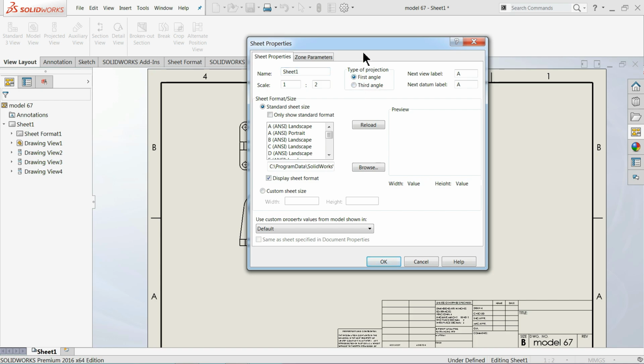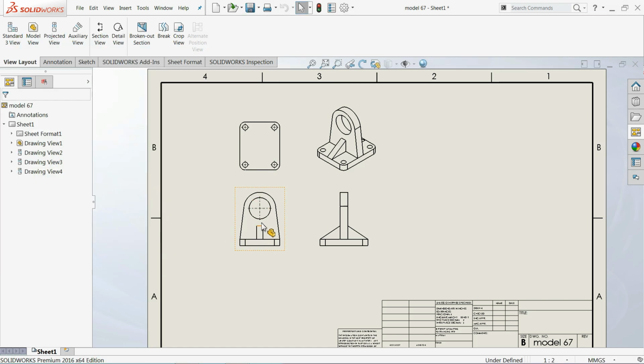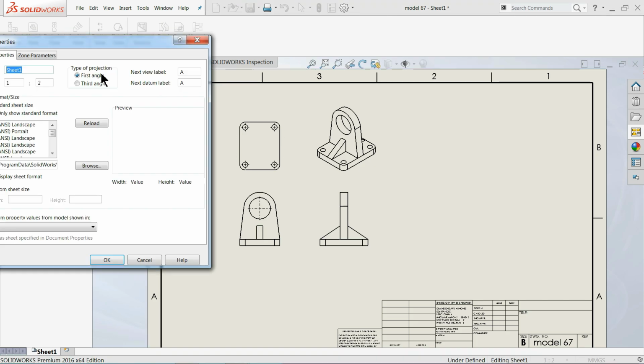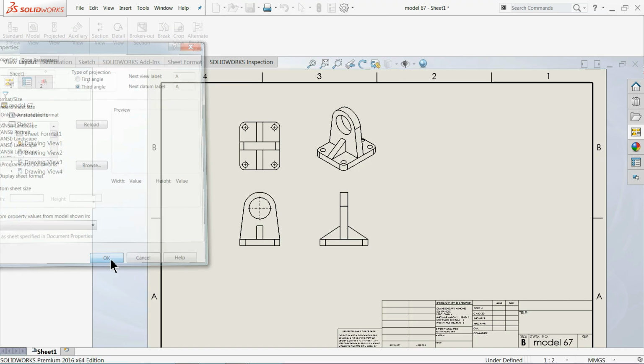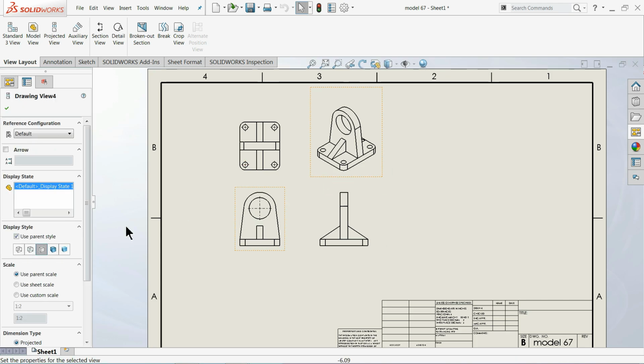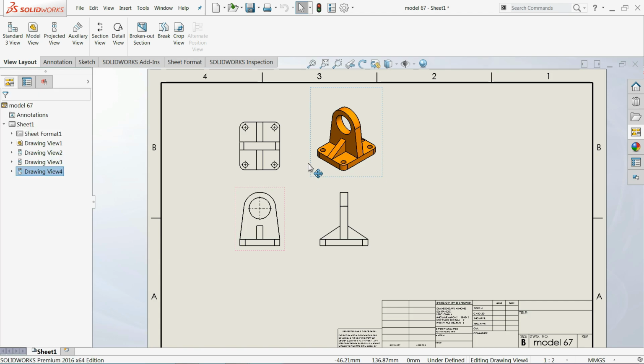so I'll keep third angle. If you change it, you will see first angle. Now see, it's changed, but we will keep third angle. This is the standard way. Now you can also choose an individual color. If we want to change this color, uncheck Use Parent, because this is your parent style. Now see, individually I can change it, keep high quality. That's it.